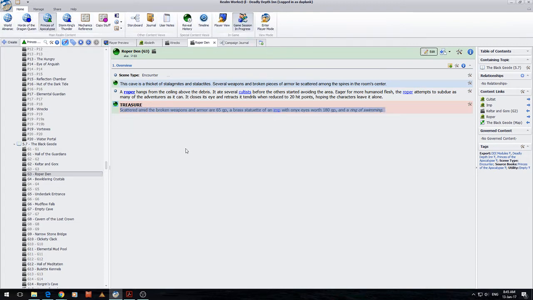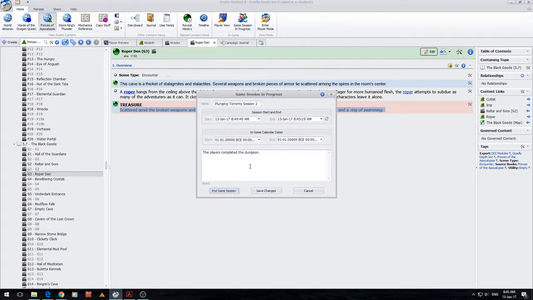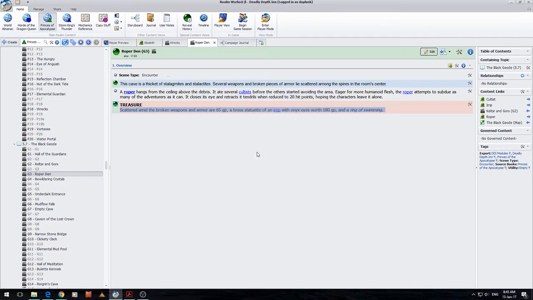And once we're done with the game session, we can click this button and end the game session. So we save our changes and we end our game session. Yes, a game session is done. Okay, so it's a very simple tool to use. I personally struggle with remembering to use it, but then again, I've only just started using the real fog of world functionality with my players now that some of them have copies of the RealmWorks player version.